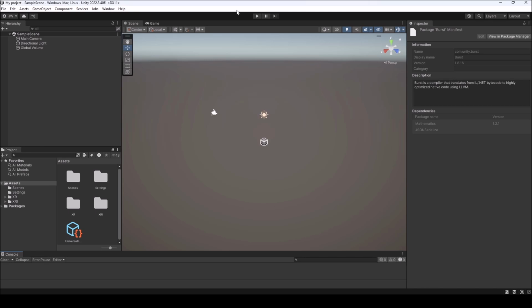Feel free to post in the Unity discussion forums, and hopefully someone there can actually help you out as well. And just make sure that you didn't install something that you shouldn't have, or if you're going to be using the XR, make sure that you have everything set up properly to be using this.